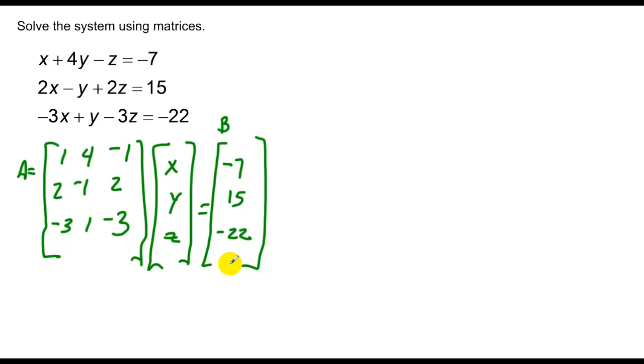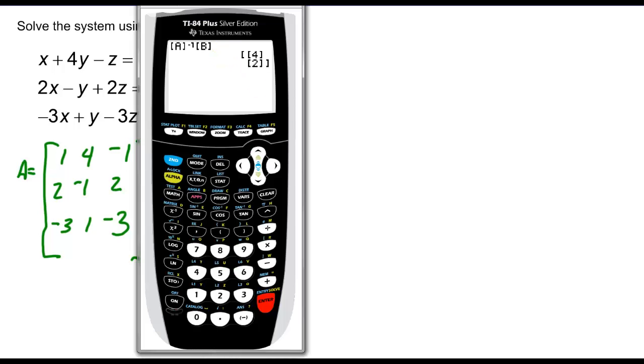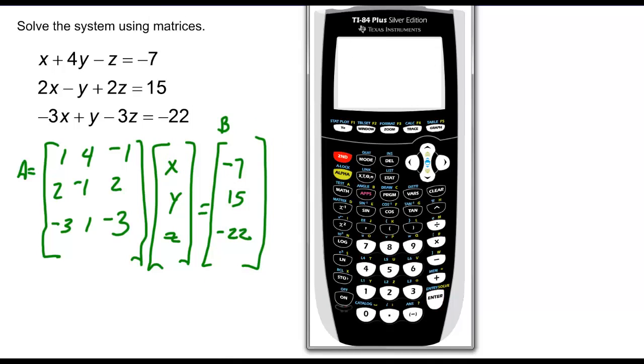Now it's time to pop everything into our calculator. So we move over. Again, I hit second matrix. Let's try it again. Second matrix. We want to edit matrix A, which we're going to make a 3 by 3. Changed everything to a 3 by 3. Type all your values in as seen here. Quit out of that screen.